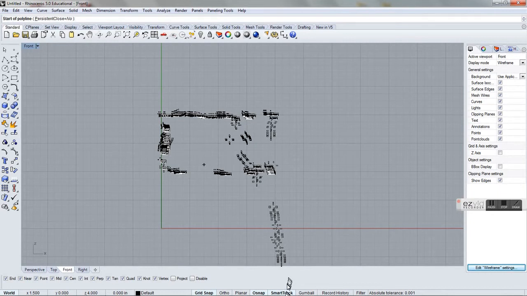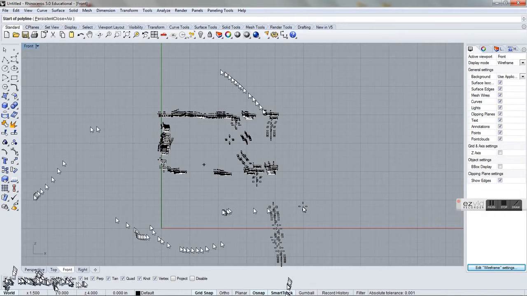I can drag out. And when you see these little windows popping up with the white lines, that's because I have this Smart Track button on, so that will tell me that I'm perpendicular, or sometimes at a certain angle. If I'm perpendicular to that point, I can just drag out to that line. So I'll do a perpendicular line and right click.